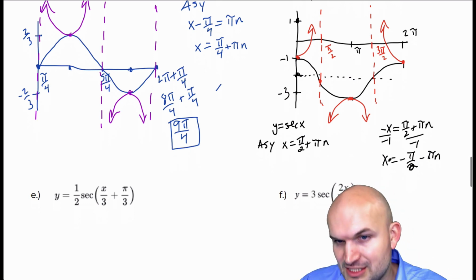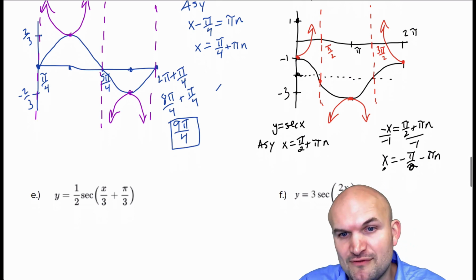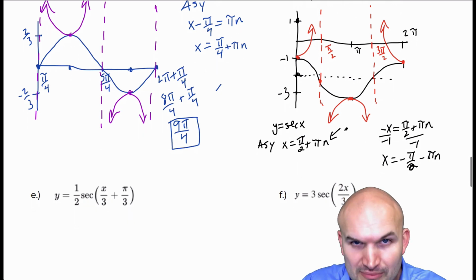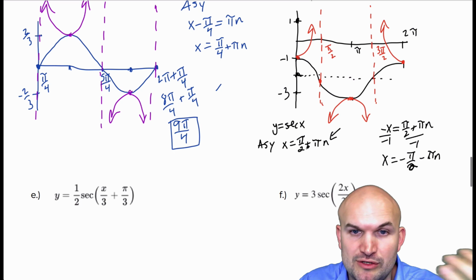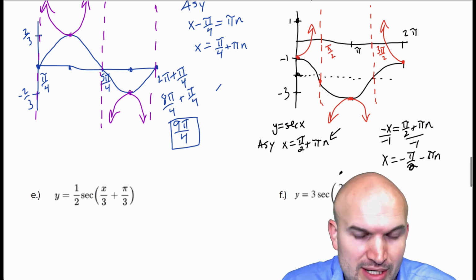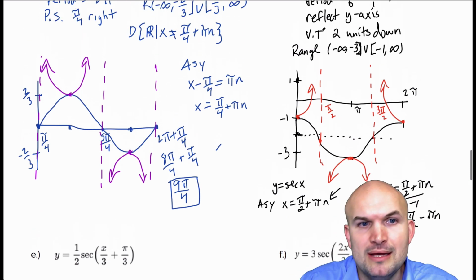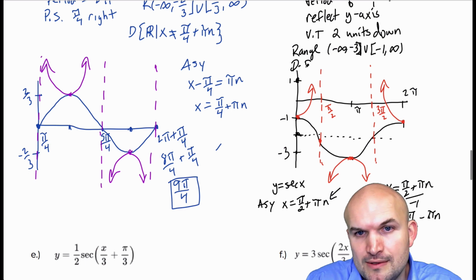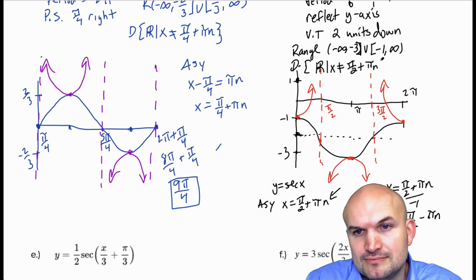So even though this is a correct answer on a quiz, I would give the students credit for it. On a multiple choice exam, you're more likely to see this as a more simplified solution than this one. And it's just important that you can understand the differences between those two. So that's really the kind of point I wanted to make with that. But anyway, since we now know our asymptote, we can go ahead and say our domain is going to be all real numbers such that x cannot equal, I'll use the simplified version, pi halves plus pi n.